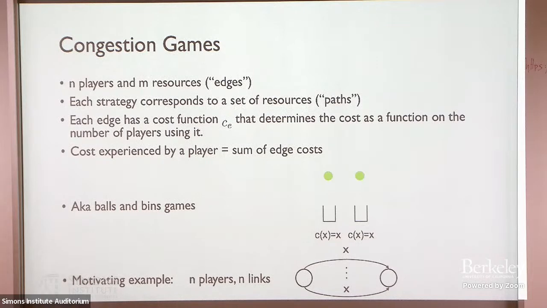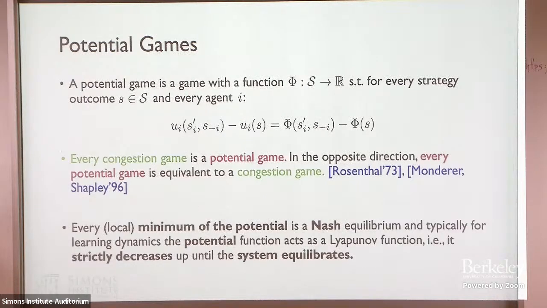There's a reason why congestion games hold such a special place in game theory. The reason is that they're effectively isomorphic with another very important class of games, which are known as potential games. Potential games are games that come with a single function phi, such that when exactly one agent deviates from any given configuration, so everybody else stays as is, and I deviate from some strategy si to si prime, then the difference in my utility is captured exactly by the difference in the potential function between the same two outcomes.